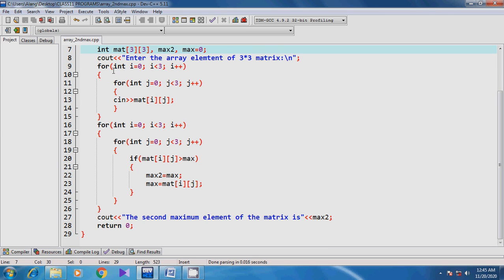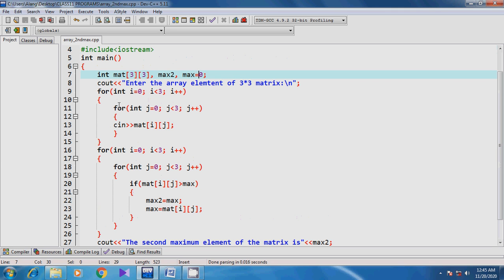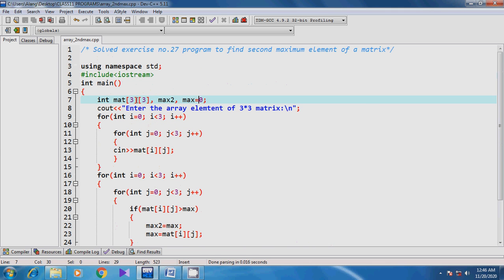For that we need a nested for loop. If you remember the multiplication table format, the multiplication table also is in the form of rows and columns, right? 0 into 0, 0 into 1, like that. So a similar output will be printed out, and for that we need the nested for loop. Here i is 0, since array index starts with 0, so 0, 1, 2, right? So it will be i less than 3, so by that time 3 array elements data will be entered. Similarly j is also 0.